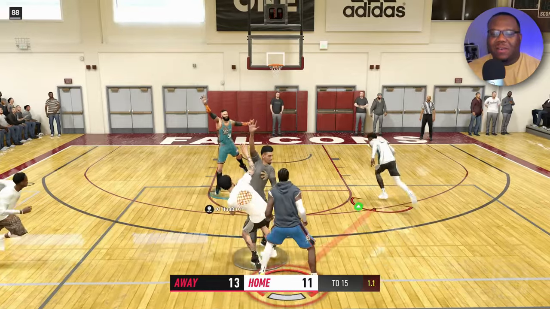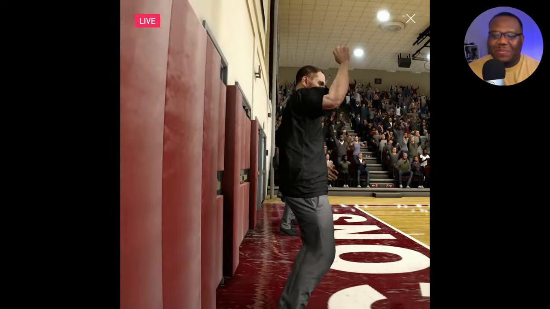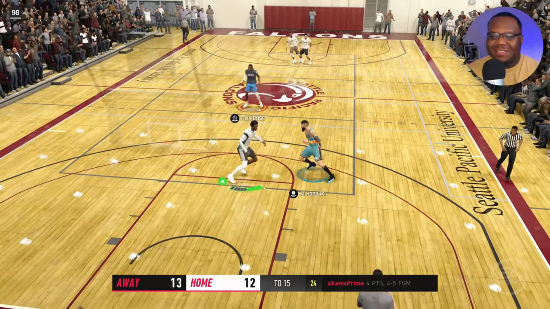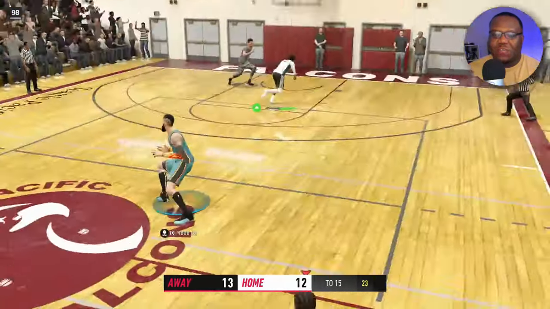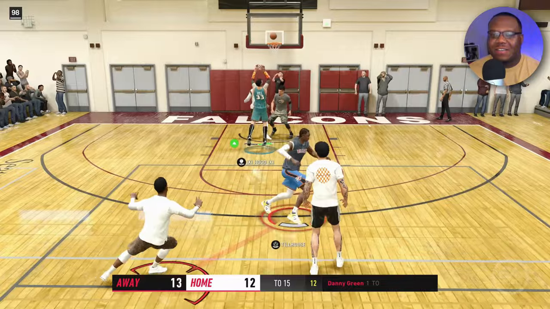He got to pull up. That's a lot of contests. But his teammate was there to bail him out. And of course, homie went right into the defender. It's crazy.